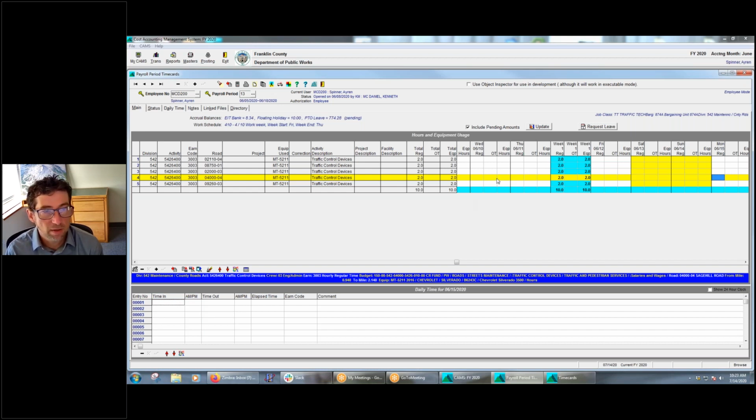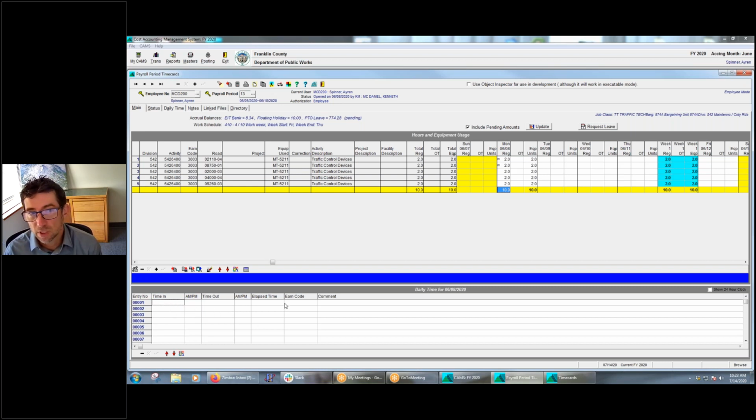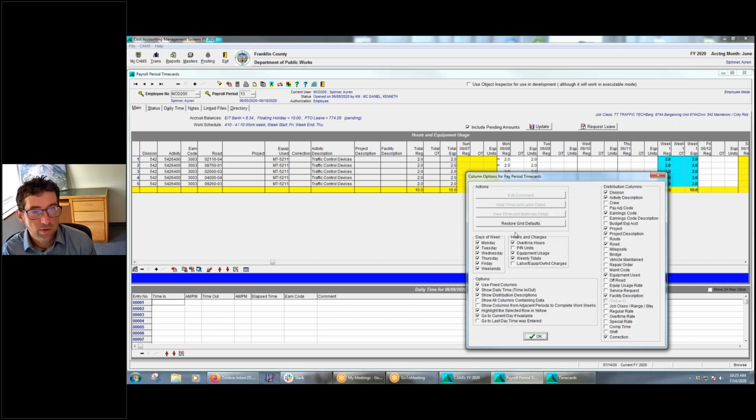Say, what do I have here? 10 regular hours on Monday June 8th. So then I expect to see when you were here at the office. This is not a requirement of CAMS. None of this is a requirement of CAMS, but it might be a requirement of your organization. That time in, time out. And then oftentimes when you print forms, we can print a little time in, time out summary, et cetera. So if I don't use that, go ahead and turn it off.